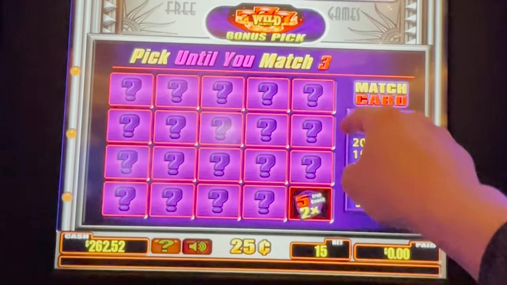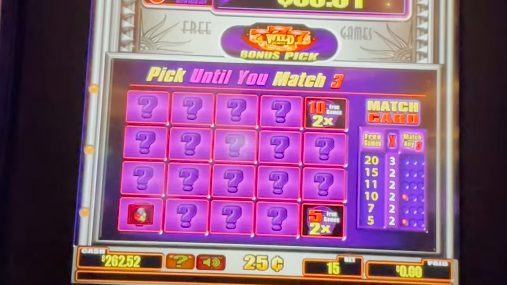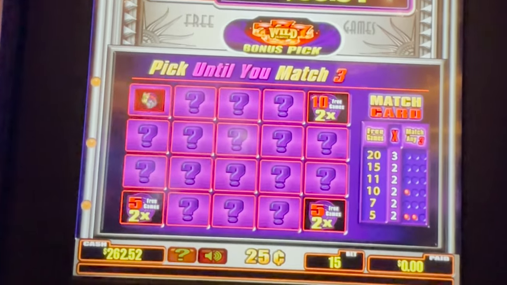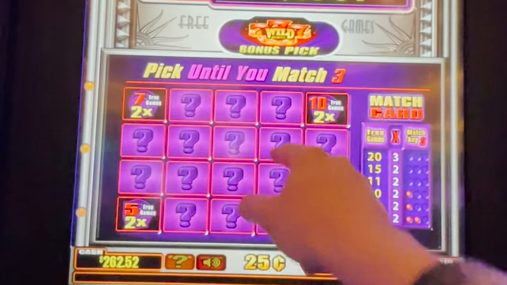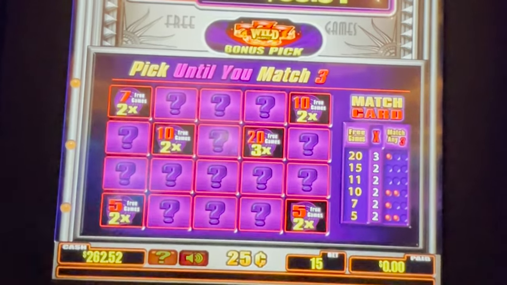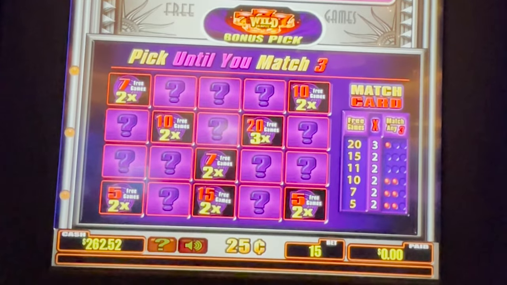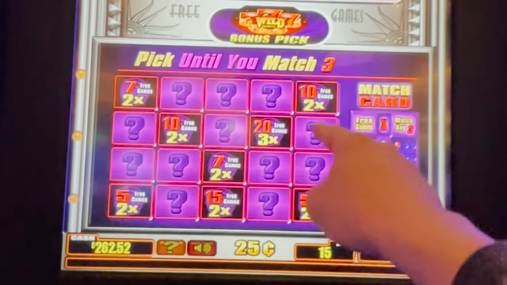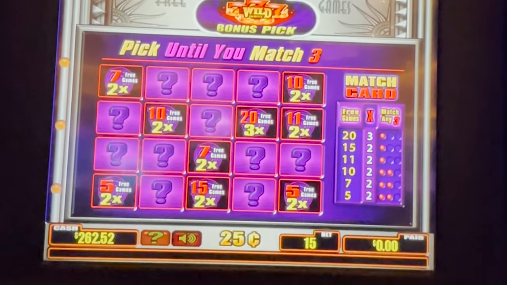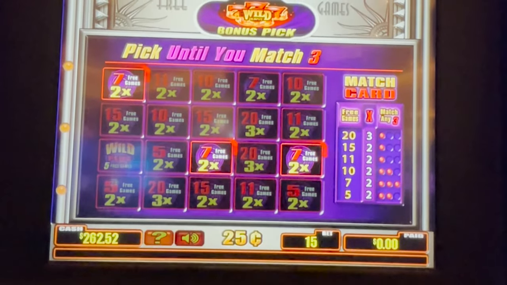Let's try the same strategy. Ugh, 5. 5s, I hate you 5s. There's 20. There's 10. 7. 15, let's do the wild. I thought that was definitely gonna be the wild. This one's the wild. Just kidding, that's 7. God damn it.